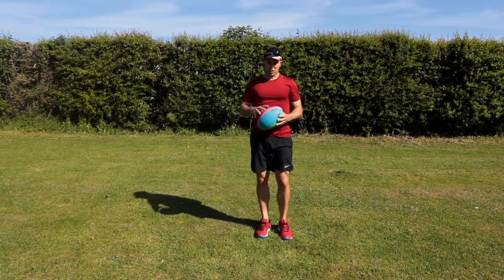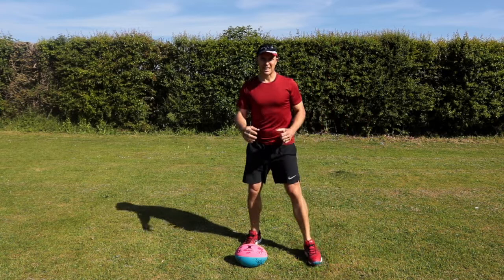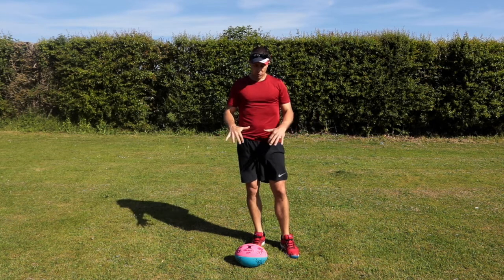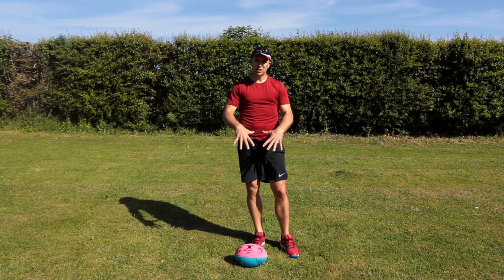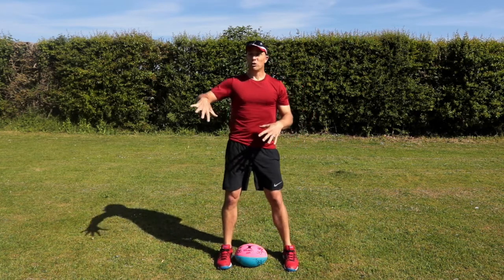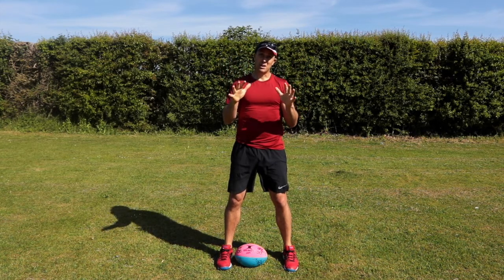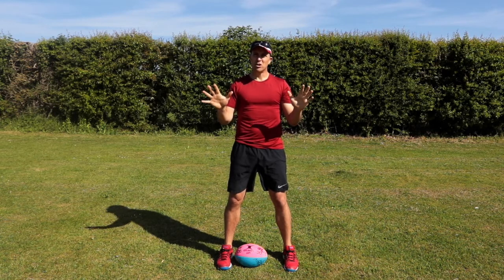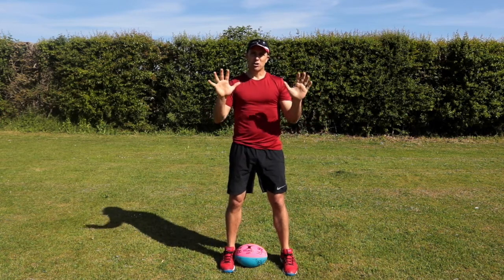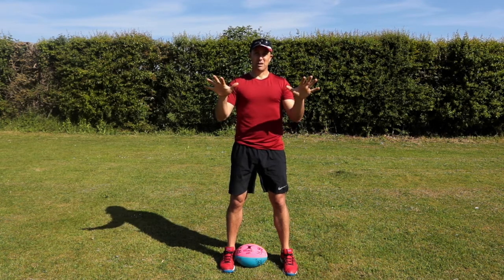Right, now that we've got those and we're getting it right, again, remember, repeating the correct exercise over and over and over again, it then becomes a habit. When we don't have to think about the fundamentals, we can then play what's in front of us. So whenever you learn a new skill or a new move, your eyes stop seeing what's in front of you. So you might be a really gifted player who can see so much around you. As soon as you add in some new moves or new elements to the game, you'll see your vision disappears. So the more you practice it, the better you're going to be able to see what's going on around you.